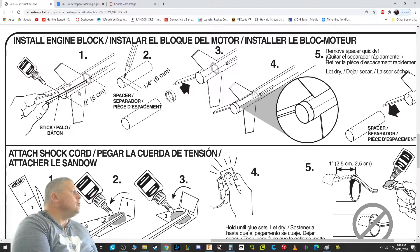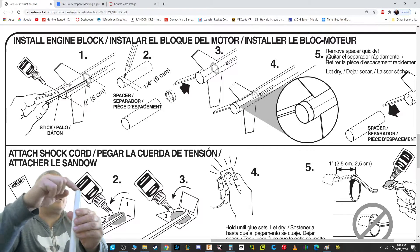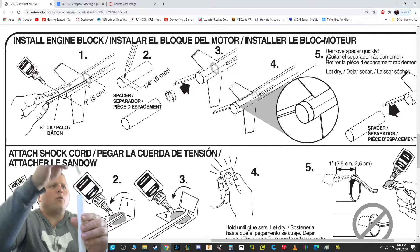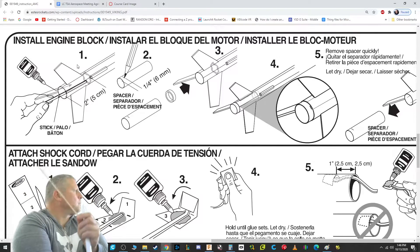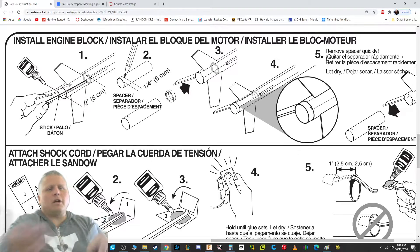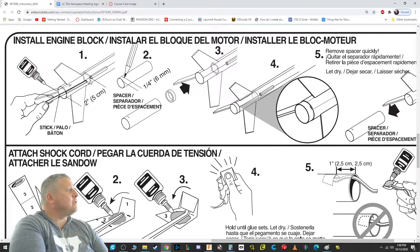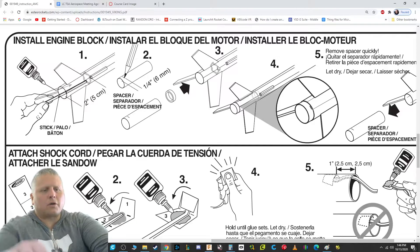In the instructions they assume you've already put on your fins. We can't put on our fins yet because I forgot to put in the sandpaper — you have to sand those fins down before you attach them to the rocket. So essentially what we're doing is we're going to put glue on a stick and put glue inside of this tube, but it's got to go ways down there. We'll put glue on the end of the stick — according to the instructions it has to go two inches in — and then put a ring of glue on the inside of the tube. I'm using a barbecue stick, but basically first we're going to put a measurement mark on the yellow tube so we know how far to shove it in and glue it in place.